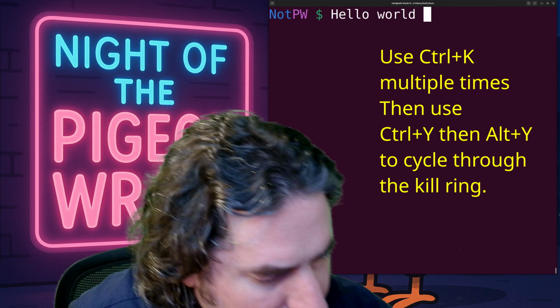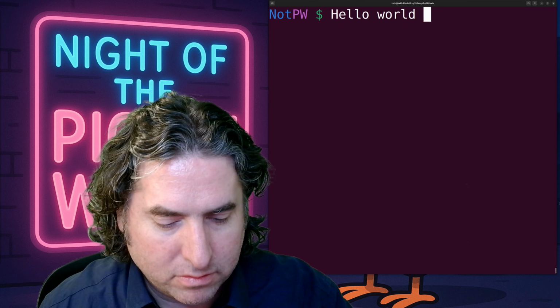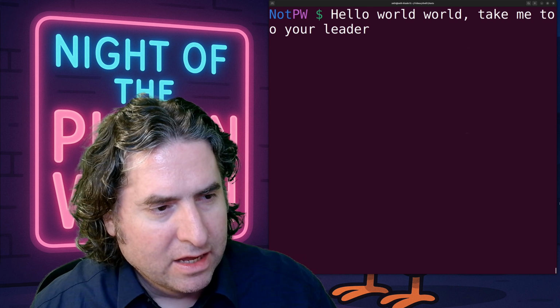So instead of being a single clipboard with a single item, it's actually a ring of them that you can circulate around. Anyway, that's why it's called kill, because it goes into the kill ring. To get it back, you yank it from the kill ring with Ctrl+Y. So before cut and paste were invented, there was kill and yank. The original was called kill and yank.